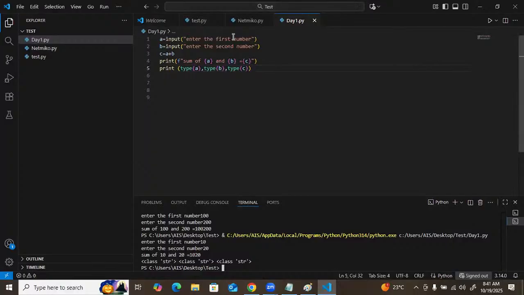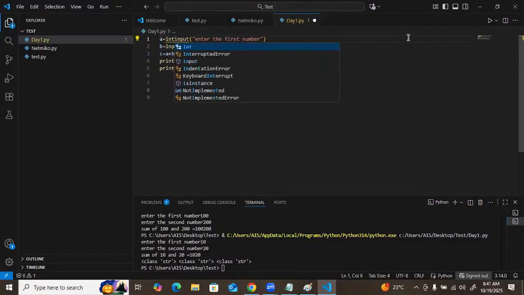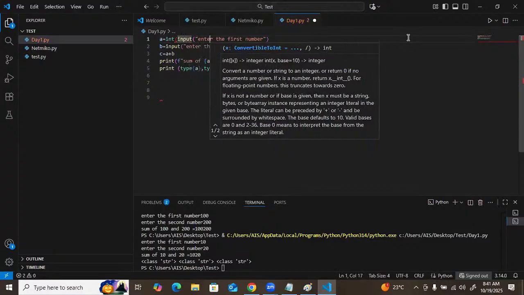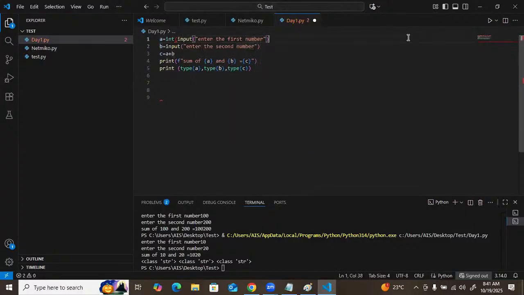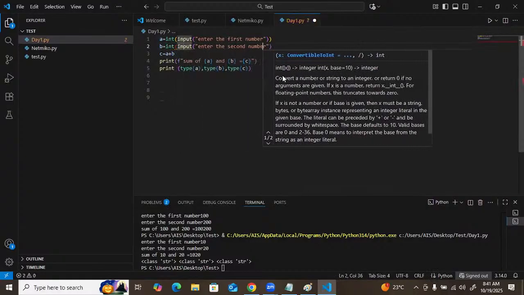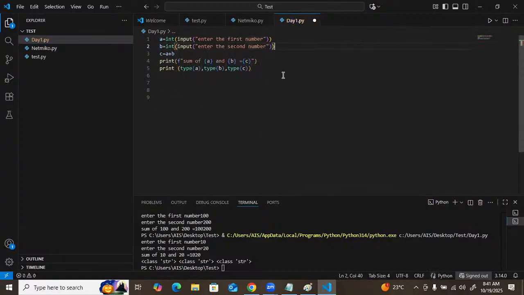So what we can do is, whatever value is entered by the user, I'm going to convert into an integer. I will write inside the function int. Now whatever value is entered by the user will be converted into an integer. Int. You got the point, guys? Yes.